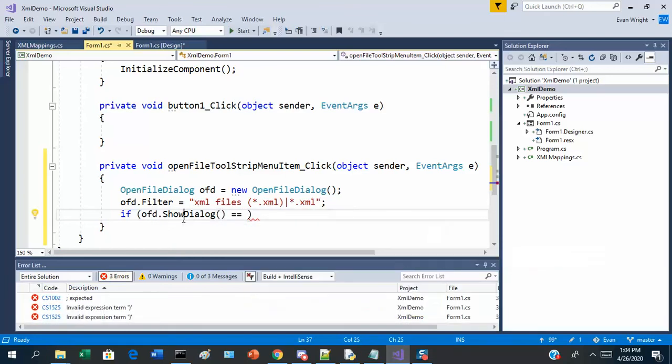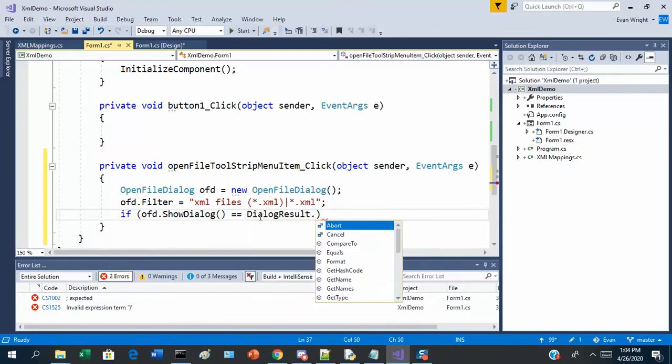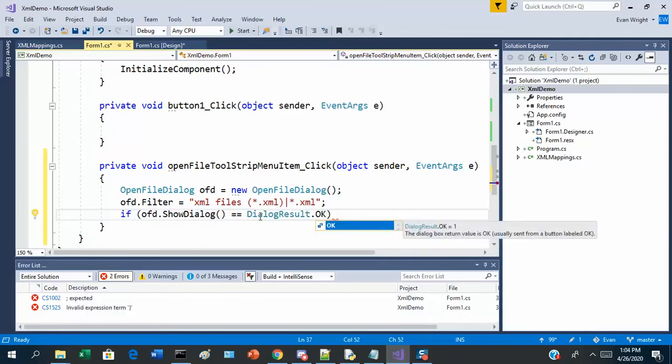Now what if you were like, okay, where did he get that stuff about the DialogResult? If you just hover over ShowDialog, IntelliSense shows you that it returns a DialogResult. So we'll check what the code of the button was.